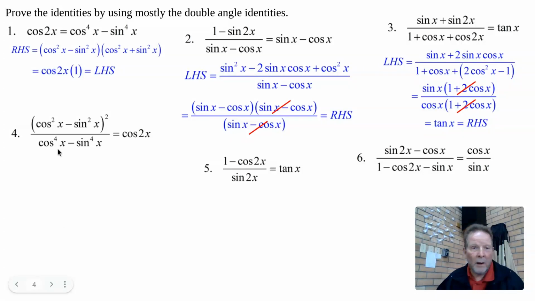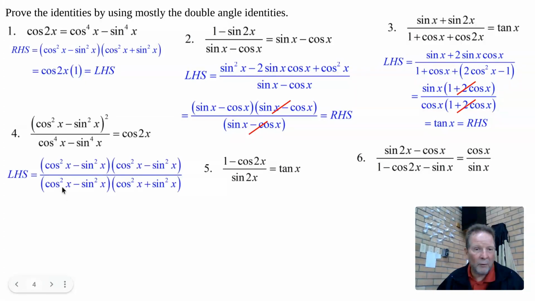Let's try this one. Okay, hey, this looks like a trick. You might think, oh, I should multiply this out, but maybe it's better to just write cos squared x minus sine squared x times itself, and then just factor this thing just like we did before. It's like a minus b times a plus b, except it's cos squared times cos squared. And then those guys will cancel. Cos squared plus sine squared is 1. And what's cos squared minus sine squared? Oh, that's cos 2x. And see, sine squared plus cos squared is 1. That's it.